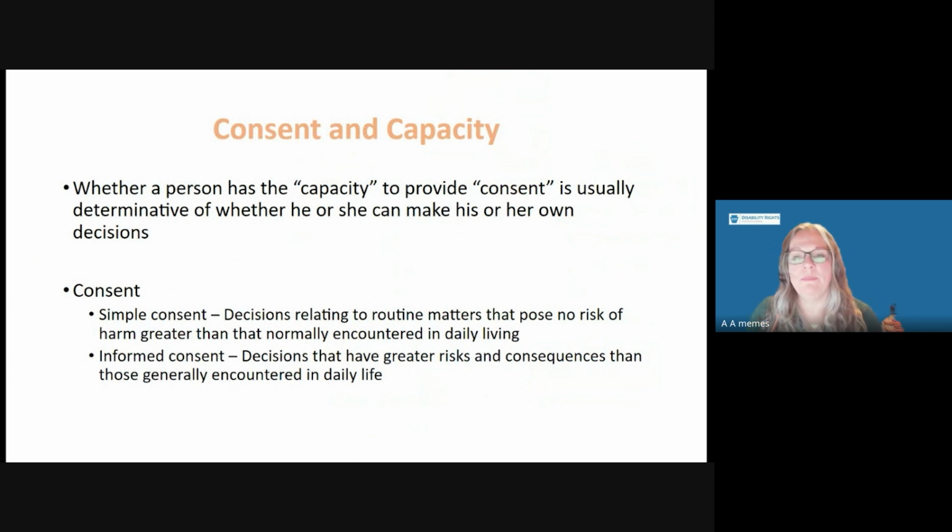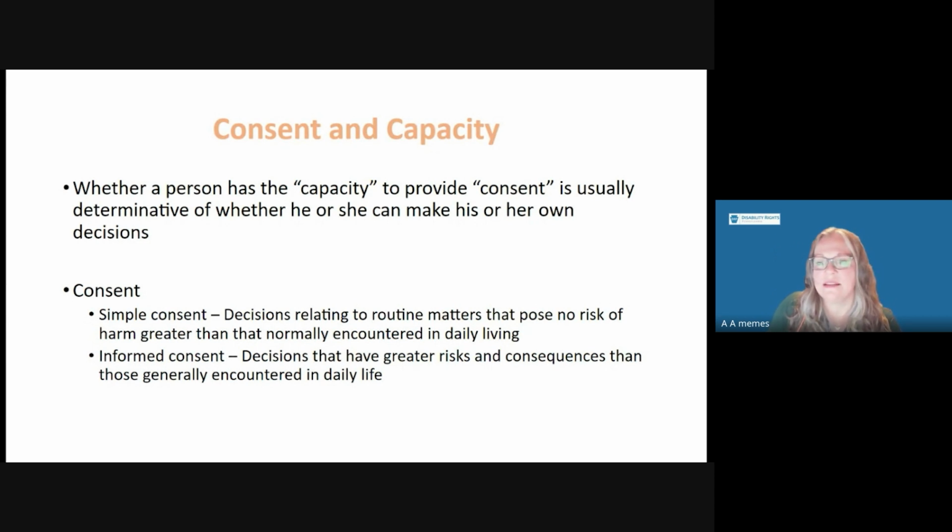Okay, so what do we mean when we say that a person is able to make decisions? What does that actually mean? It basically breaks down to two concepts, and they're a little bit legal in nature, but I think they also have a common everyday meaning as well. So we're going to talk about them a little bit. Those two terms are capacity and consent. You might hear people ask, does a person with a disability have the capacity to provide consent? Those words get thrown around a lot. So I thought we would talk a little bit about that.